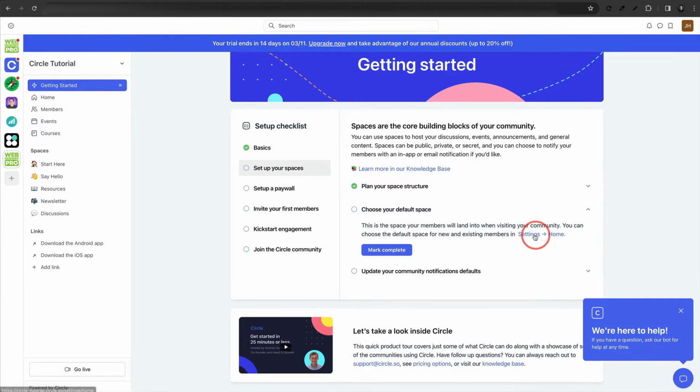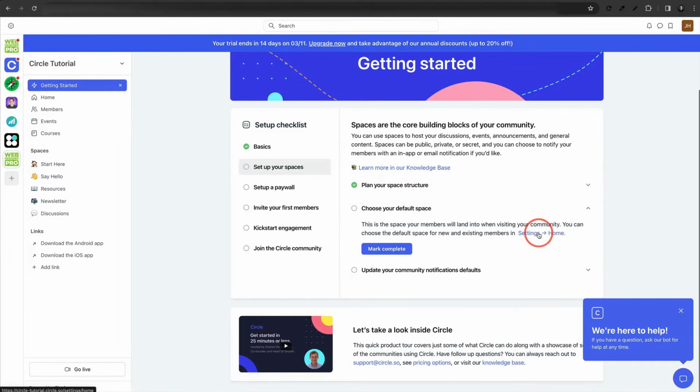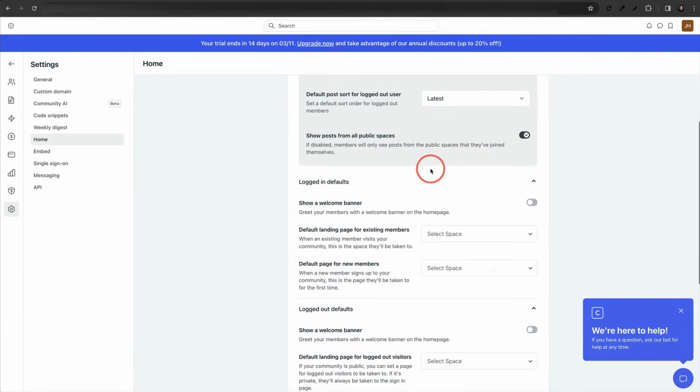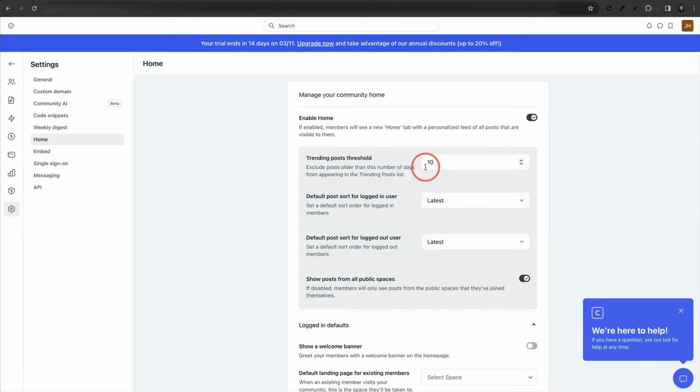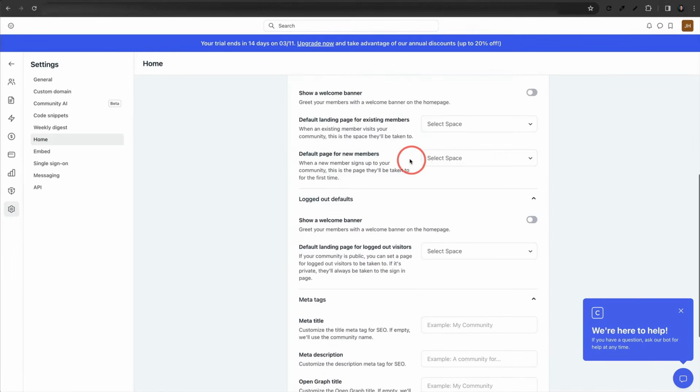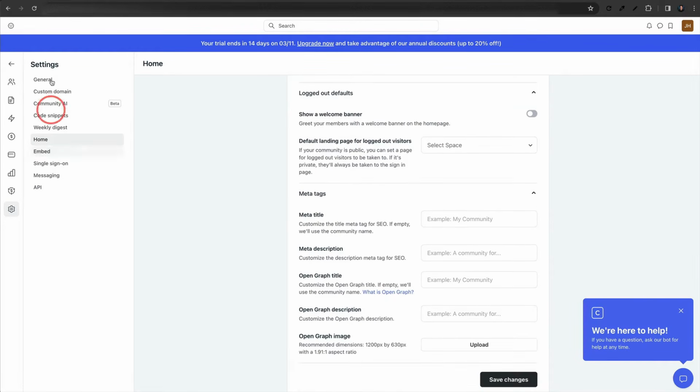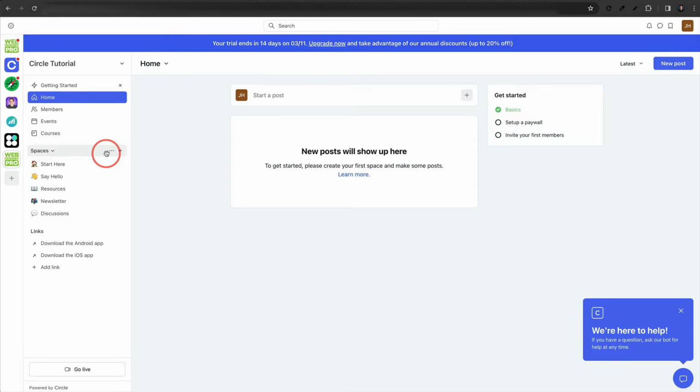This will tell us here where to set our home feed, which is actually really slick here in the settings. So we'll go through all this here. I actually want to start with creating a few of these spaces, and then we'll come in here and adjust some of the general onboarding settings and main home settings. So let's just dive right in and do some spaces. I'm going to go ahead and take this out completely.